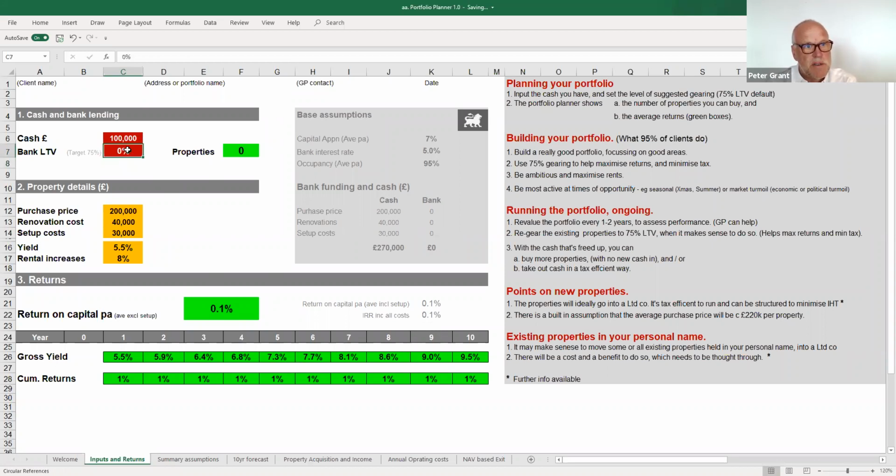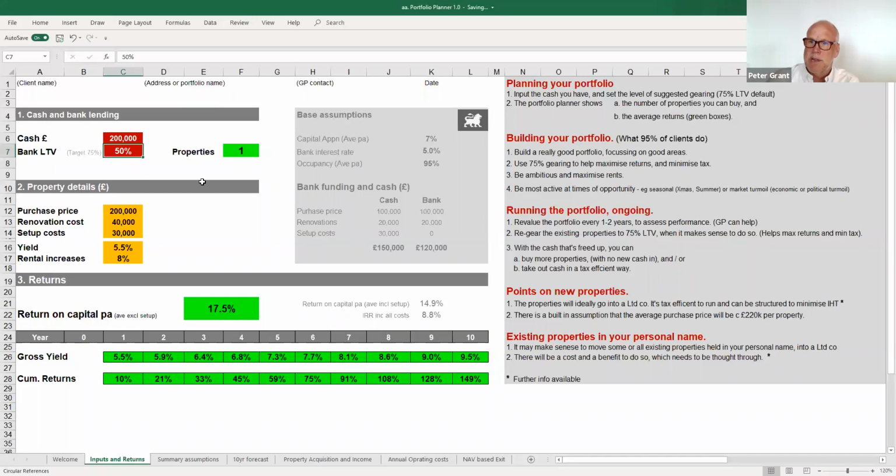So the LTV is an interesting driver. If we put it back to 75%, you can see that on these numbers it works like that. If we reduce it to, let's say we double the money, and we make it 50% LTV, the numbers all stay the same because it's just proportionate to what we're doing. But if we make the LTV 50%, keep an eye on the big green box here and see what happens when I press return. Basically, your returns go down dramatically to 17.5%. So that's a huge driver, the LTV.